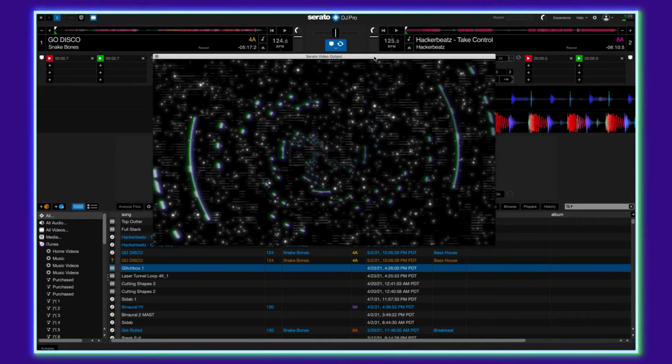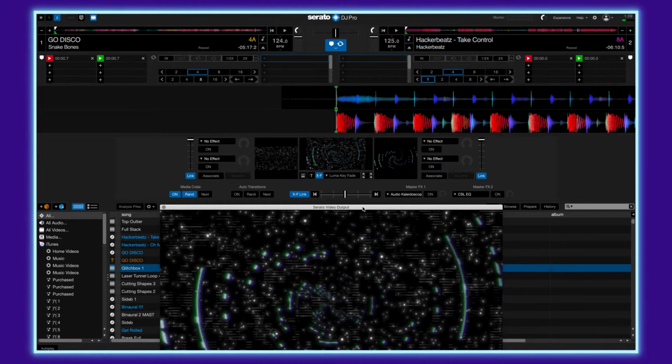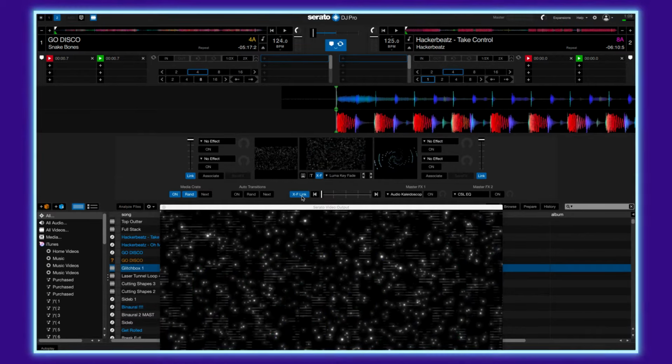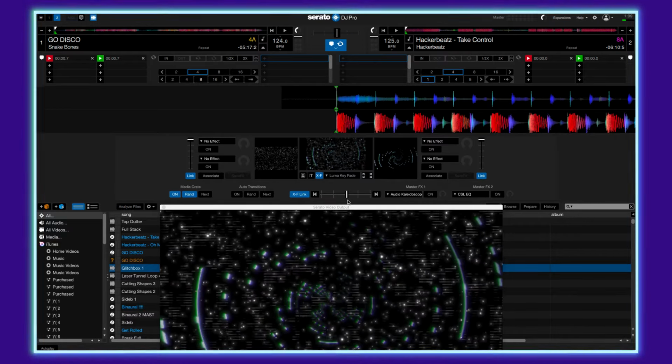So now you can see here is my Serato video window. And if I pull this down a little bit, I don't have my hardware hooked up, so I'm not going to show you this actually in action today. But you can see here, if I use the crossfader and I fade to the left, it shows the video on the left. And I fade to the right, shows the full video on the right. You can kind of see where this is going. Like I said, we'll do more tutorials on this in the future.